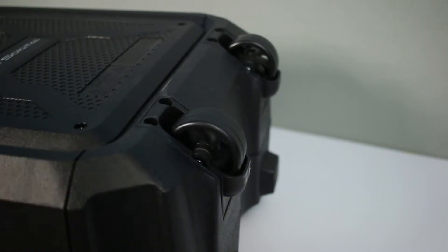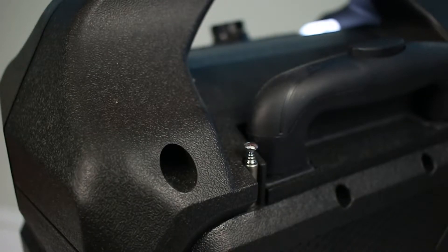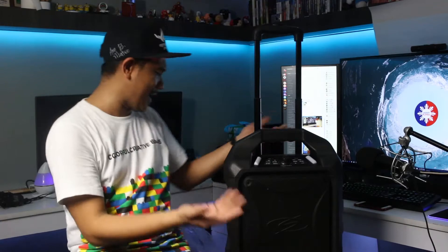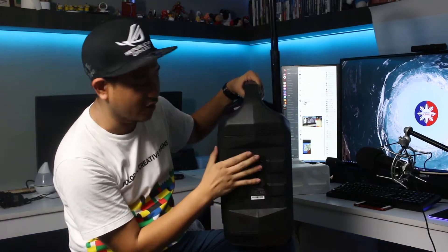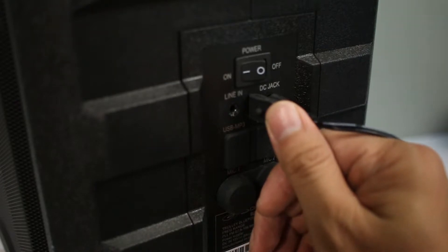As I was told, they tested the rollers several times — banged it on the floor and rolled it several times to check the quality. There's also an antenna at the back, so if you want to use FM, just lift that antenna. It's a little heavy, I may say, but still portable by my standards — I can lift it with one hand, as you can see, with a bit of tension but manageable. At the right side there are several buttons — there's an on and off button, and a line in and DC jack.